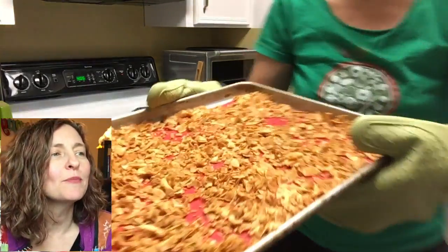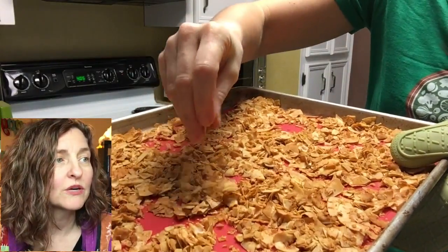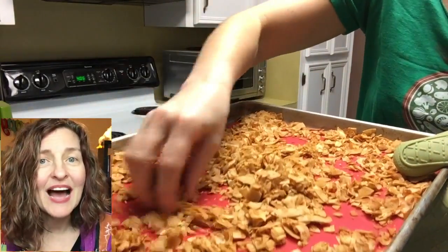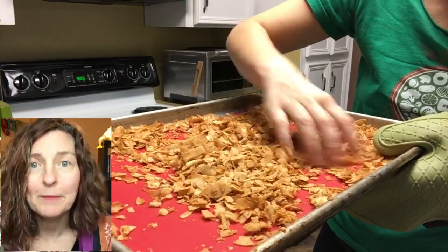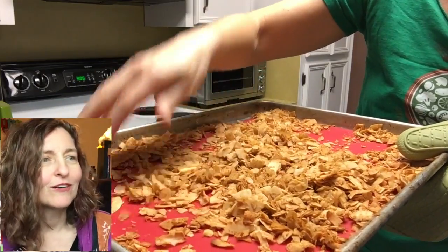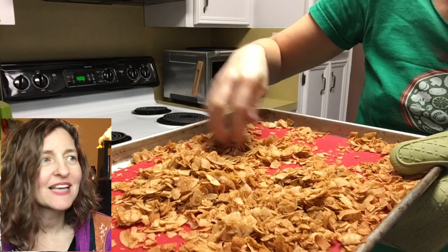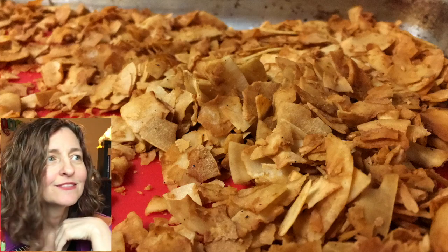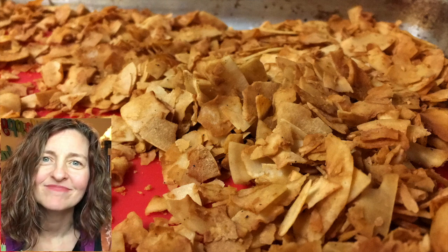Okay, so here's 7 more minutes in the oven. And you have to be careful. I was warned about this, that when you are baking coconut flakes, they're high in fat. So 1 minute, they're almost there, and then they can just be burned. So I did not go and check my email or anything like that. I stayed right by the oven and I just watched those last 7 minutes. There you go. Dried, smoky, salty coconut bacon.